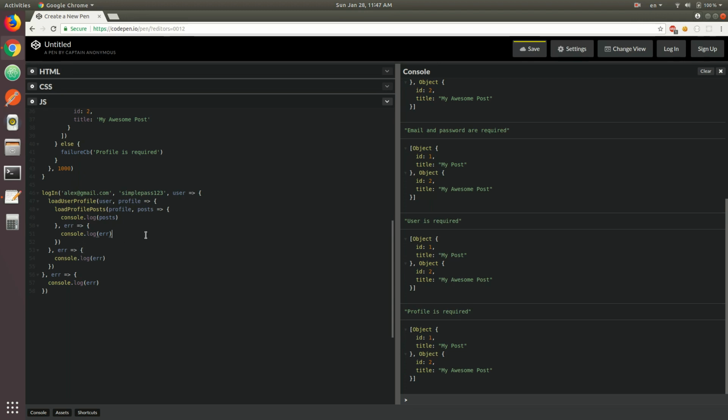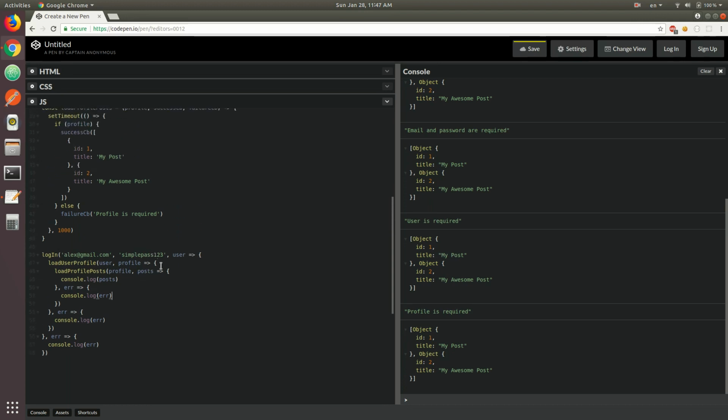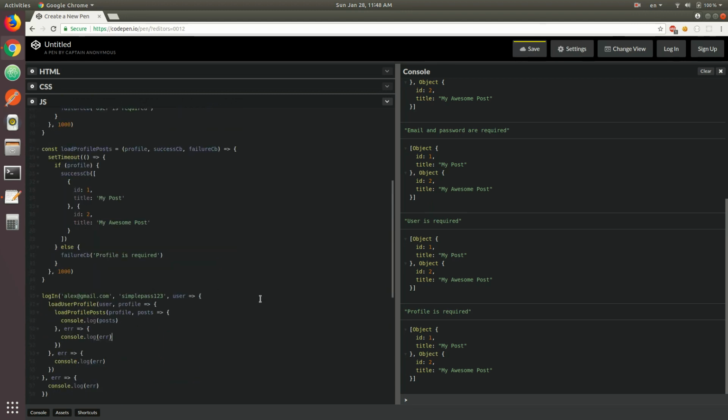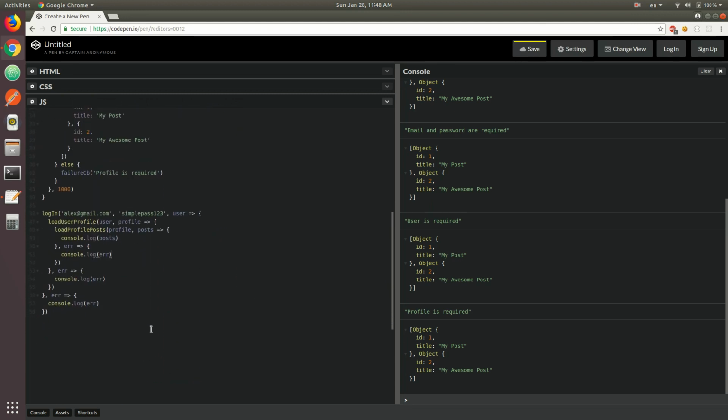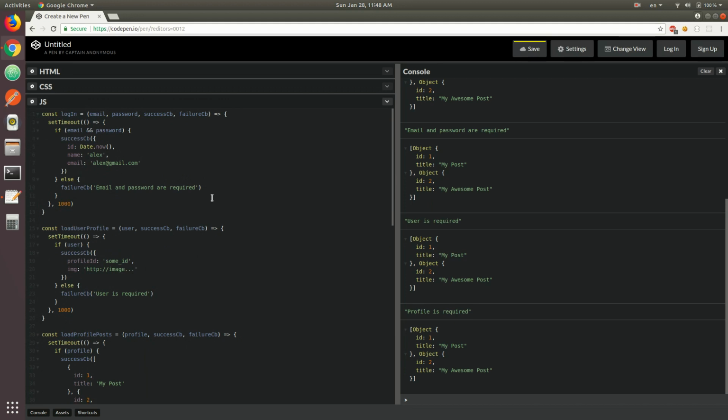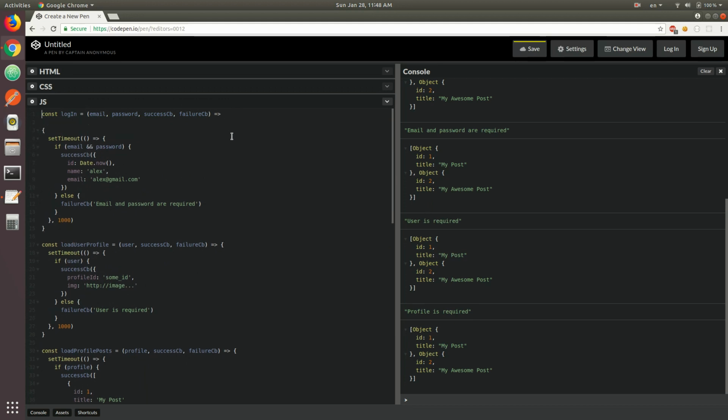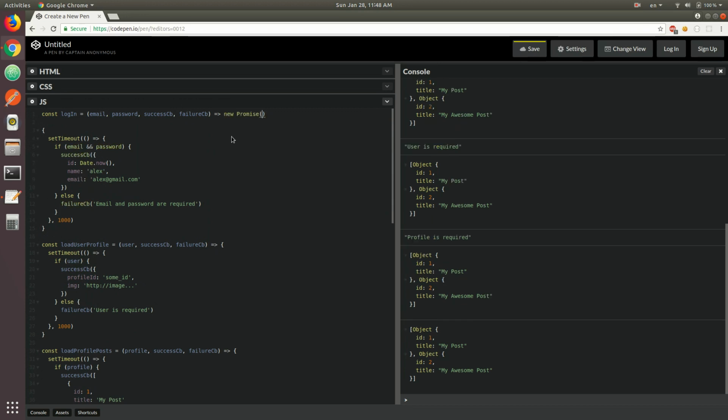And even though this approach works perfectly fine, eventually with more complicated, more advanced applications, it becomes really difficult to read through the code and track down the changes and see what exactly is going on at every single step. And this is where promises come in. So we're going to refactor this example using promises. First of all, instead of returning a function from login, I'm actually going to return a promise. So let's return a new promise object.